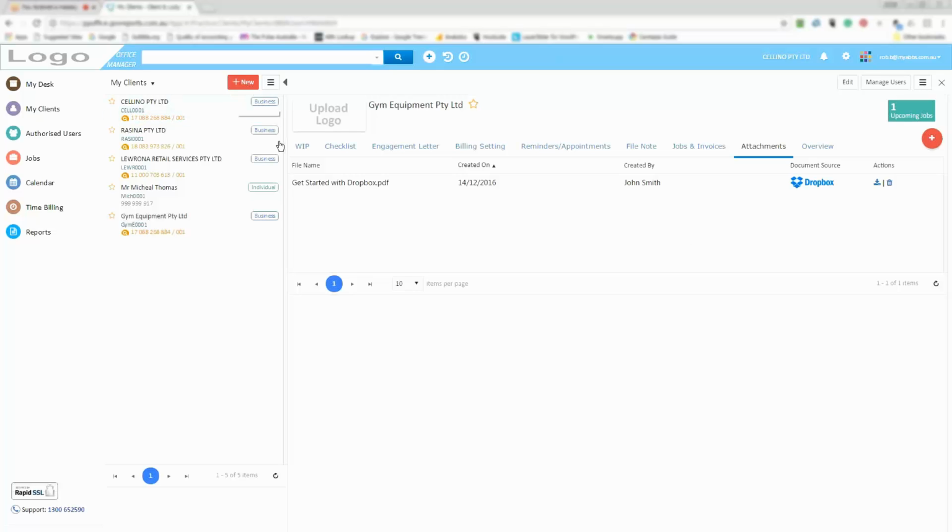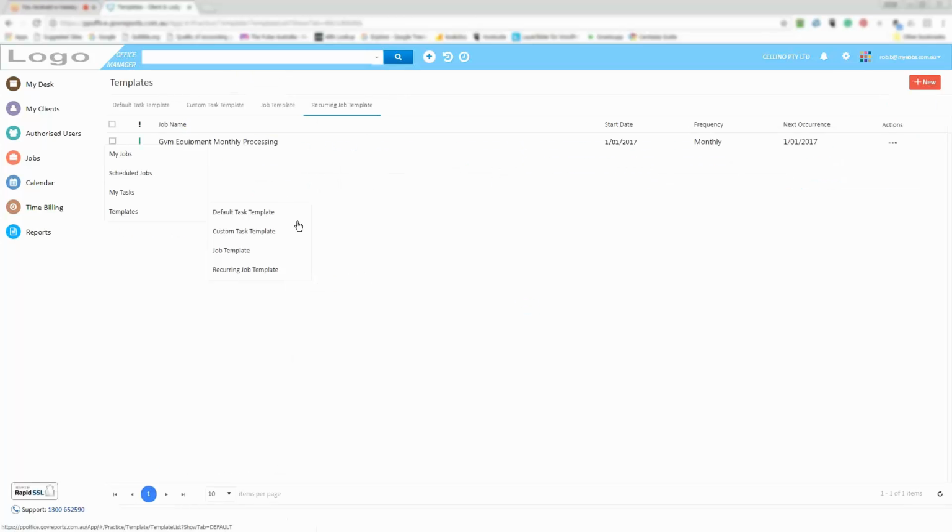The next one we're going to look at quickly is creating recurring job templates. Now there are jobs and job templates. Remember, a template is something, and I'm going to create a recurring job template. The purpose of the job template is that it holds the tasks.